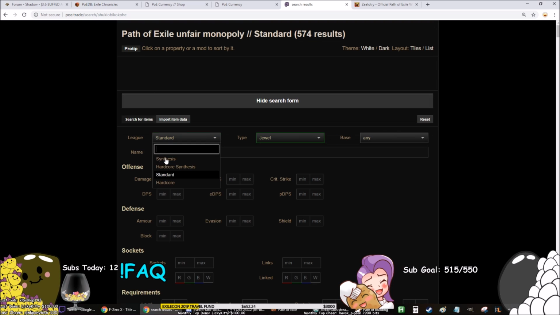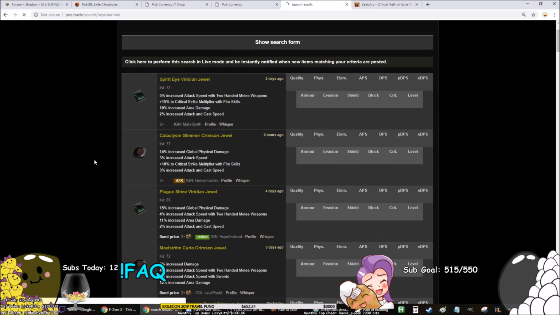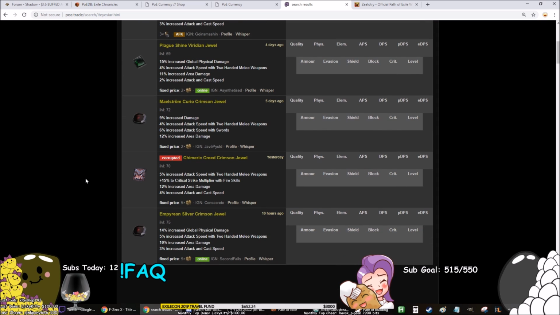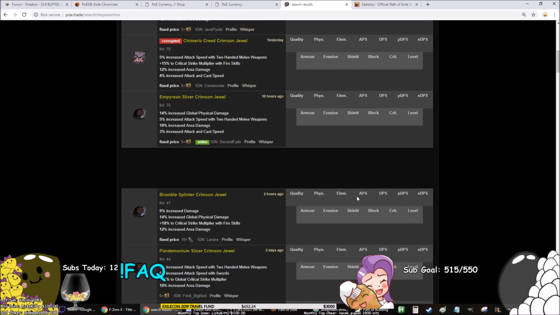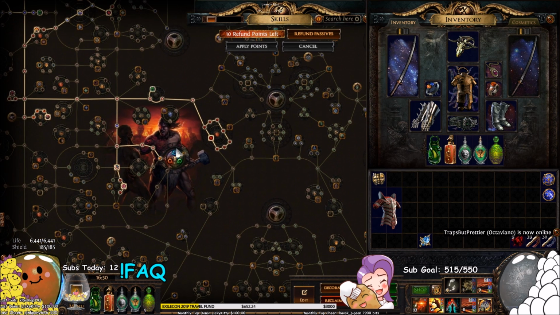Jesus Christ. All right, let me check League so people don't bitch too much. Just buy some shit jewels. Oh wow, 2 chaos. Okay, I can't afford this build. 5k, that's too many. Too many chaos. All right, anyways, what else we need to look at?